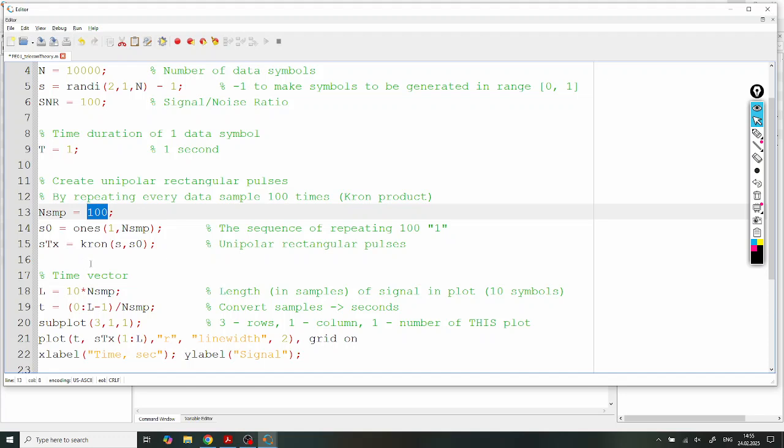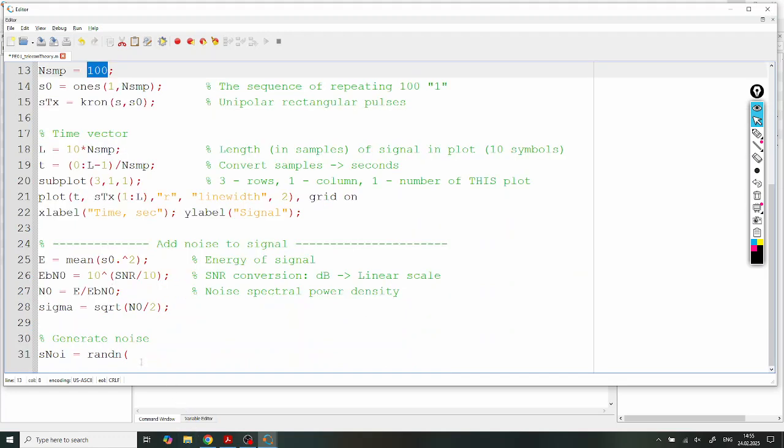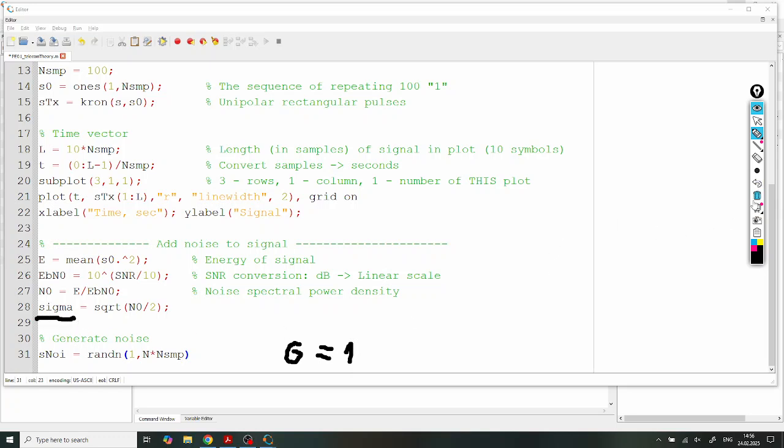So now we have 1 million samples and we need 1 million samples of noise too. So we specify 1 by n multiplied by the number of samples like this. It's automatically going to calculate that it's 1 million, and that is going to produce noise with a sigma equal to 1. But we need to have this sigma. That's not a problem either. We just multiply this noise by our sigma, forcing it to become the one we need.